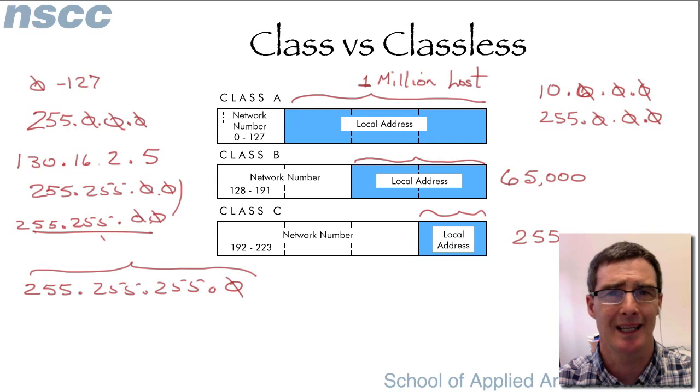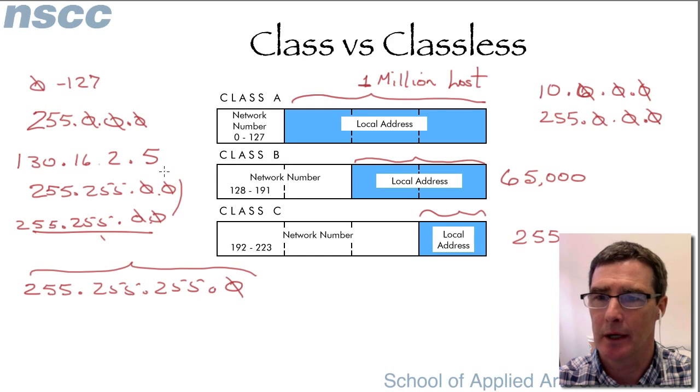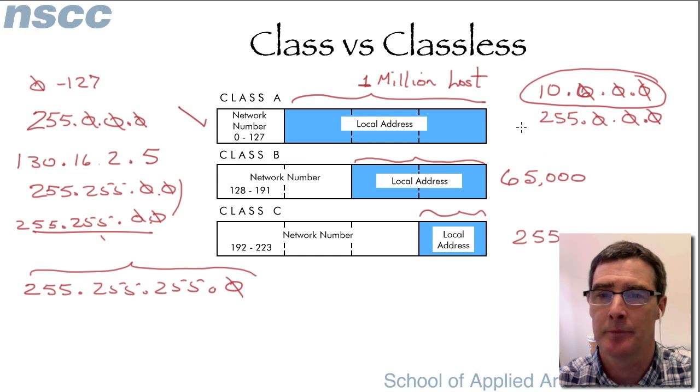Now that was in what we call classful addressing. Today, that's not an efficient way to hand out IP addresses, and we use something called classless addressing, where we take any network address range that we're given, and we can subnet it or break it up into smaller networks. For instance, if you're given a Class A network, you could actually break this up into thousands of smaller networks, which may all host just about 100 machines. So learning to subnet addresses is very important. So we're going to go over that in the next example.